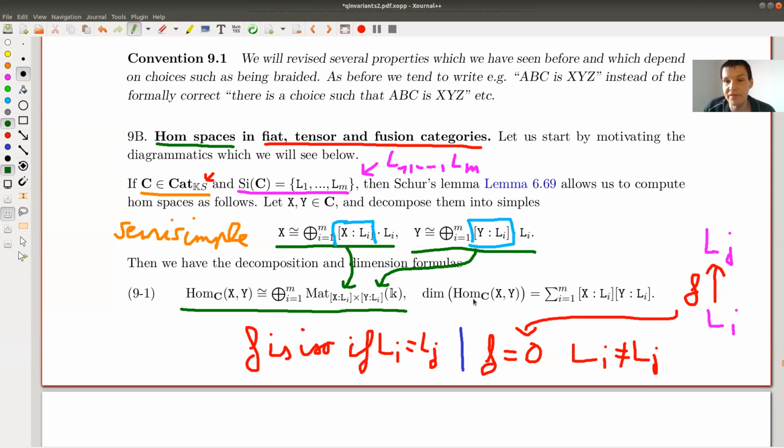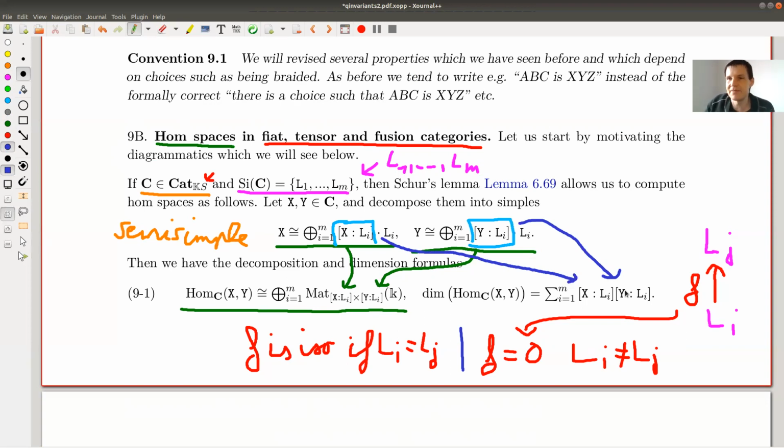Okay, and obviously if it's just a matrix algebra, so the maps are just matrices between the objects, the matrix algebra. And of course, then you can calculate the dimension. What is the dimension of a matrix algebra? Well, it's the product of those two guys here, right? So this one and this one. So if you know the multiplicities, you basically know the home spaces. That's what it's written here.